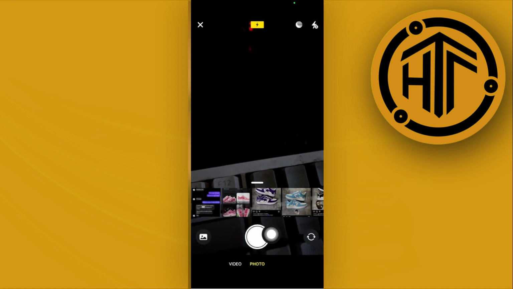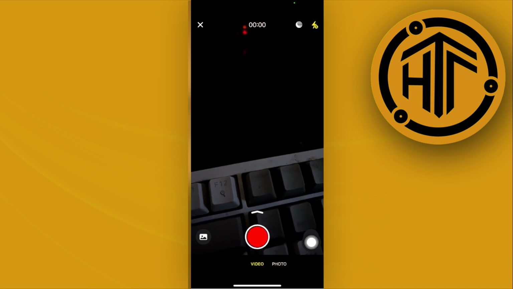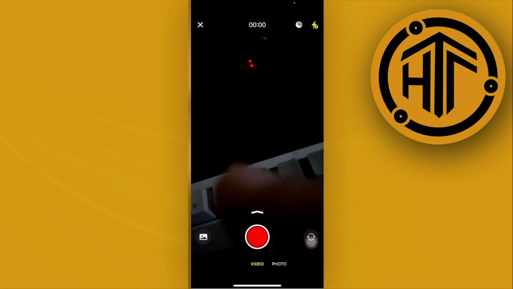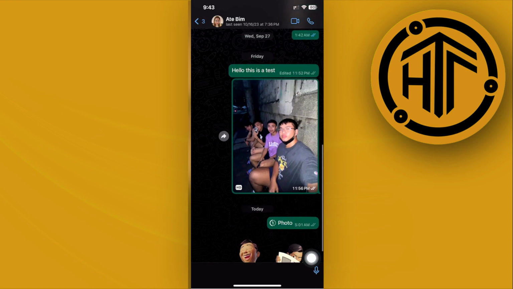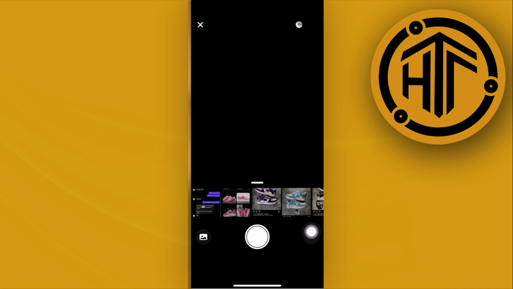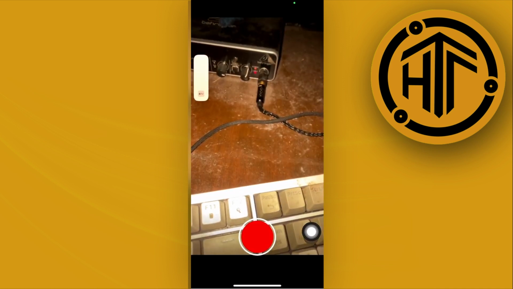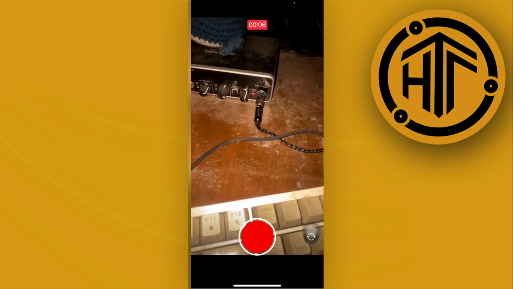As you see, you could easily do so by tapping on the video option right here and then recording a video to be sent to the user. You could also try tapping on the microphone icon, but that will be used to send a voice message. So as you see, all we need to do is tap on this camera icon, and now we have the option to create a video just by long pressing on our capture button right here.